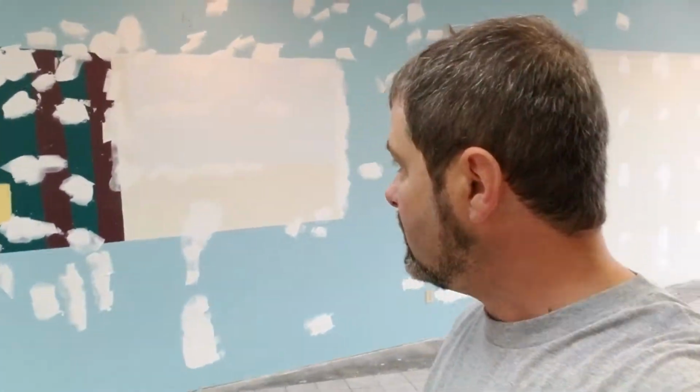So we've been filling all of those holes. It is just a mountain of work getting all those things in there. I personally have right now about 12 and a half, 13 hours in. There's always been somebody else up here with me, so we've got about 24 hours into this. I'm keeping track so that I can go back to the tenant, because we're taking that off of their deposit, how much work that we did on that.